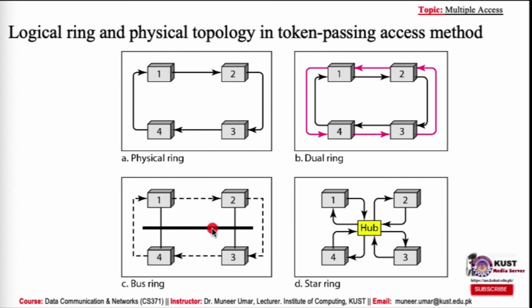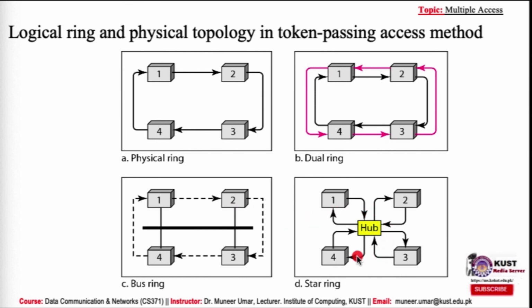Third case is the bus ring topology. Here, the devices or the stations are connected to a single bus. Each station knows the address of its successor and also predecessor. In the ring, the successor and predecessors are already known, but in this case, they must know in advance about their successor and predecessor. Only the station with the address matching the destination address of the token gets the token to access shared media.